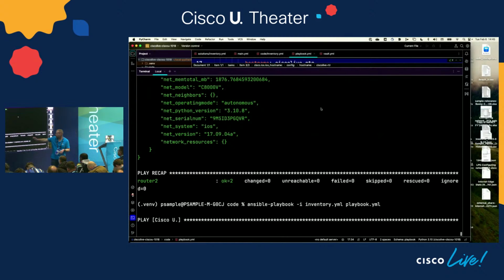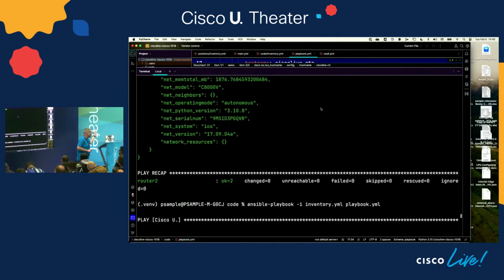So we've got our Cisco U playbook running. We're still going to collect the iOS facts. The other reason I say false a lot of times is that if I don't need those facts, as you see, it takes a little bit because it has to run a lot of commands. It has to query the device. And there are actually a couple of other modules that I wanted to get to, but time is running short.